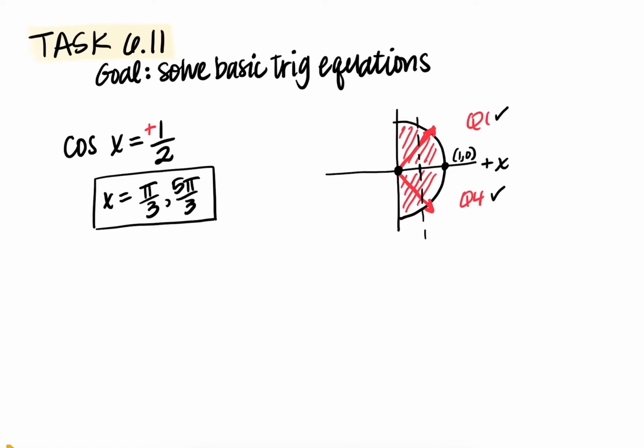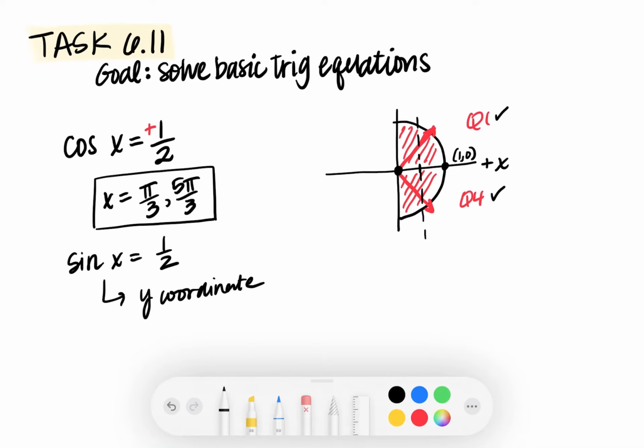But let's try one more example. Let's ask this same exact question, but instead asking sine. What if we said sine x equals 1/2? Well, we have to think just a little bit differently because sine is our y-coordinate. So again, let's give ourselves some direction before just heading straight to our unit circle. If I know that sine is my y-coordinate, I can decide which quadrants I'm looking at. Well, this is once again positive. It is positive 1/2.